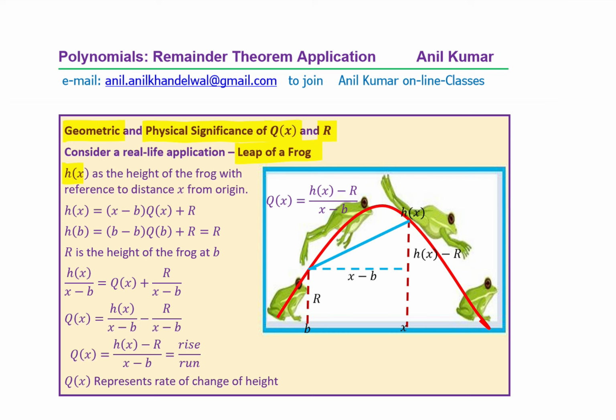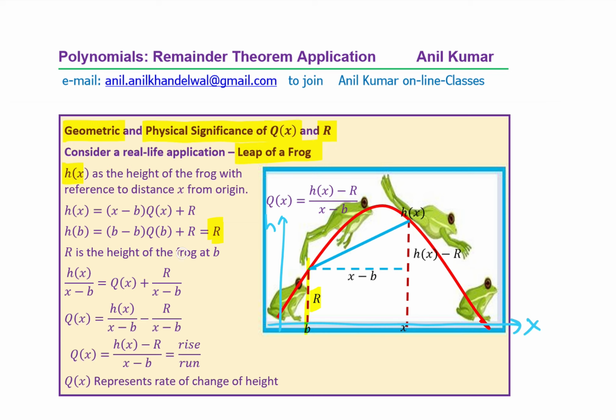As I had formed this axis, let us say that is your y-axis and this is your x-axis, correct? So x-axis and that is the height, let me say h. The function can be written as x minus b times the quotient plus the remainder. Now if x is equal to b, then this number is 0. B minus b is 0, and therefore we get the height at any instance as r, as shown here, right? So as you can see, this height is r.